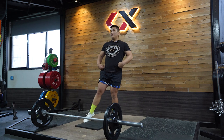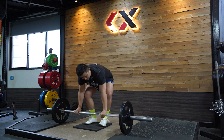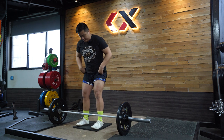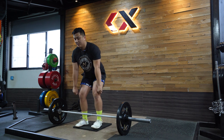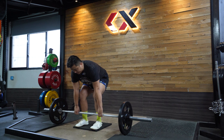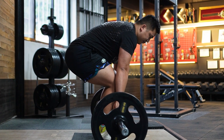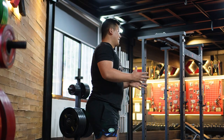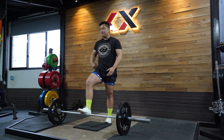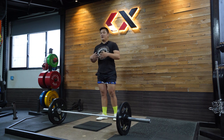I'm illustrating that if someone had longer arms, they'd get into a more neutral position because they don't have to get down really low to reach the barbell — their lower back can be in a good place and they look more upright when deadlifting. But not everybody is gifted with long arms. If your legs are really long but your arms a bit shorter, the bar would be much further away from you, so in order to maintain center of mass you'd have to reach much lower, resulting in hips sitting higher than a typical deadlift.